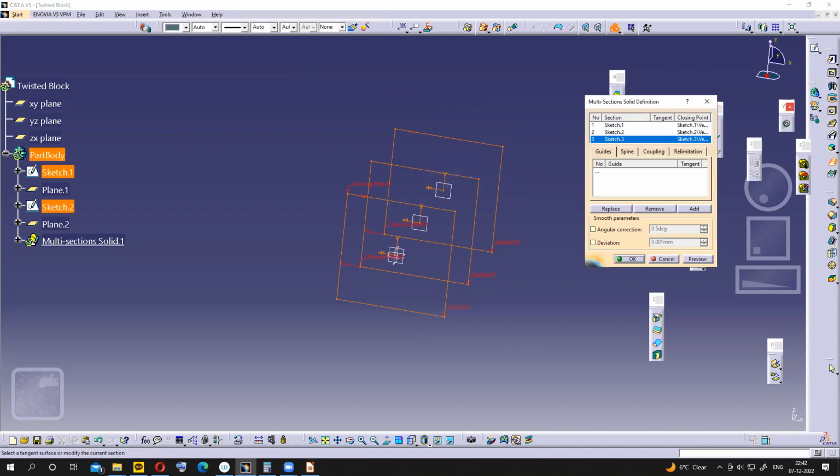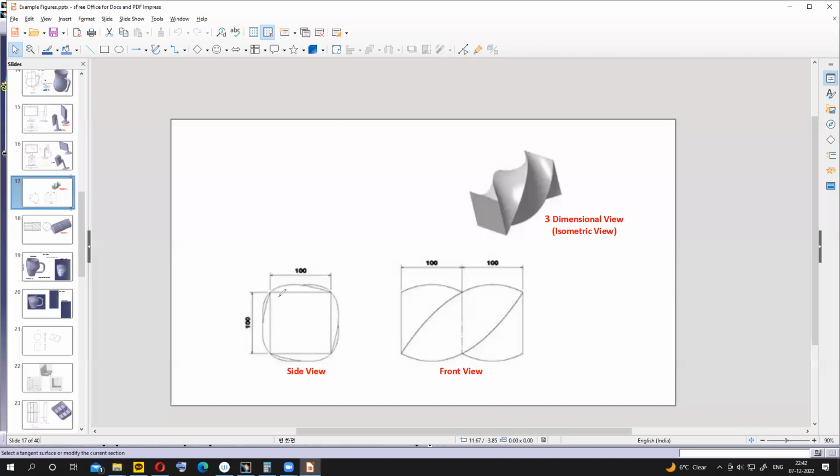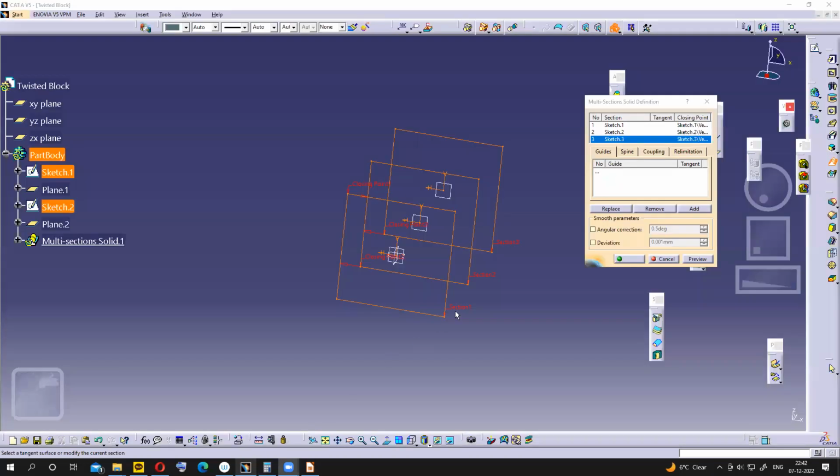In our sketch, the closing point is showing for sketch 1 here, so sketch 2 should be here and sketch 3 should be here, because I want to get a counterclockwise twist. If you select the other direction, you will get a clockwise twist. So click on OK.